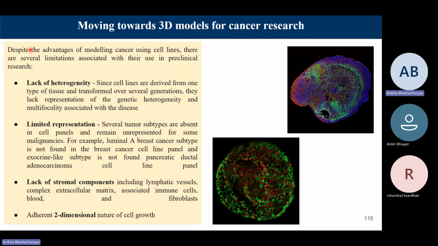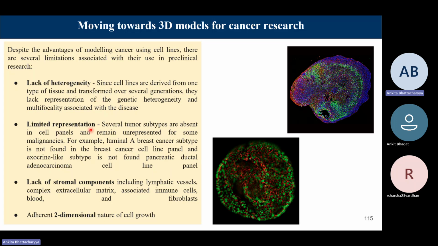However, it's not all idealistic, and we can find a lot of disadvantages associated with the same as well. First of all, being the lack of heterogeneity. Within the cell population, heterogeneity is minimal. It's not expected to have heterogeneity. Therefore, as a model, it lacks certain features which might actually be useful for your study.